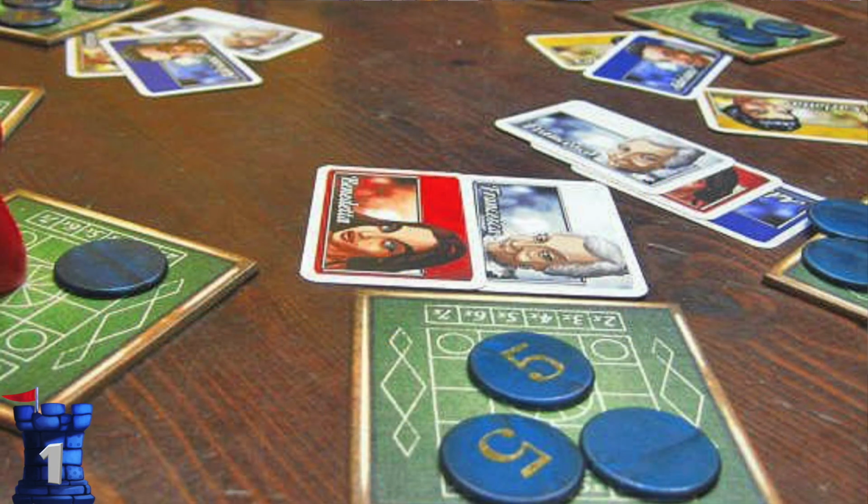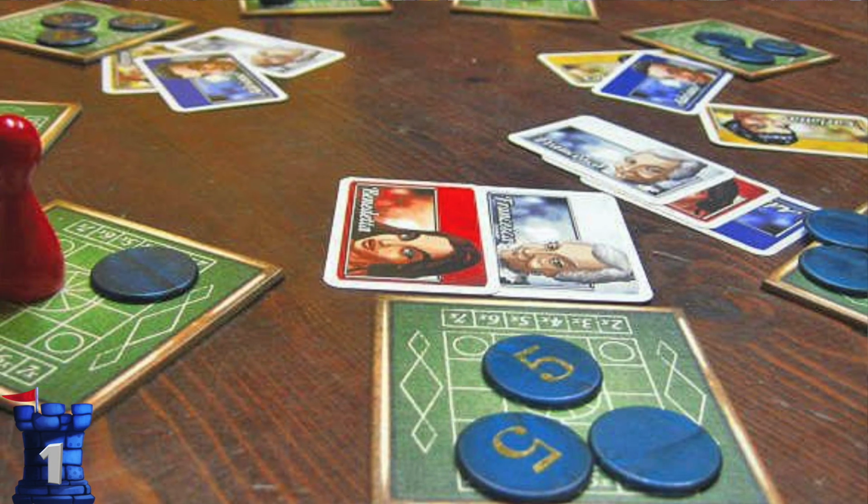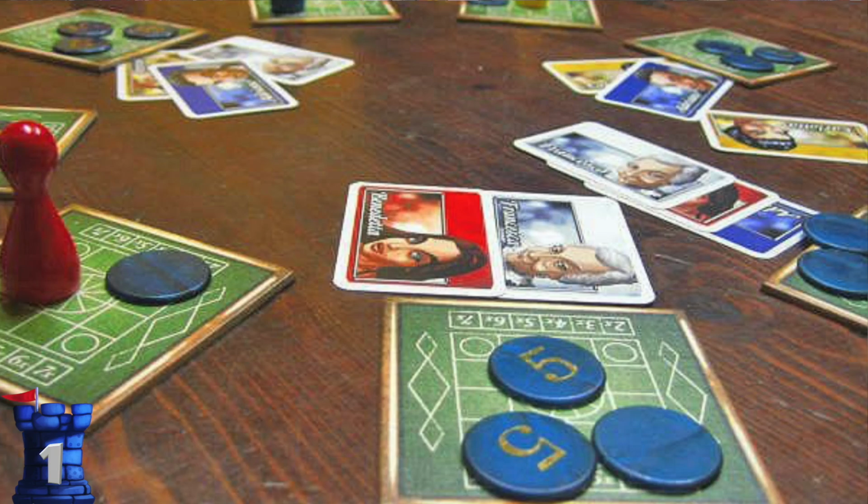I really like it. And number 1, a co-design that he did with Bruno Faidutti, and that is Bonk Loboc, which probably has more Faidutti in it than Colovini, but whoever, it's a game I like a lot. It's a little gambling game where you're moving around the board, betting on different spots, and hoping that you get all the money there, but if someone else cheats, they get the money there. It's kind of a double bluff style game. You look at someone else and think, are you doing that? I mean, that's essentially the whole point of this game, but it's hilarious fun, and it works great with 6 players. I love this game, Bonk.